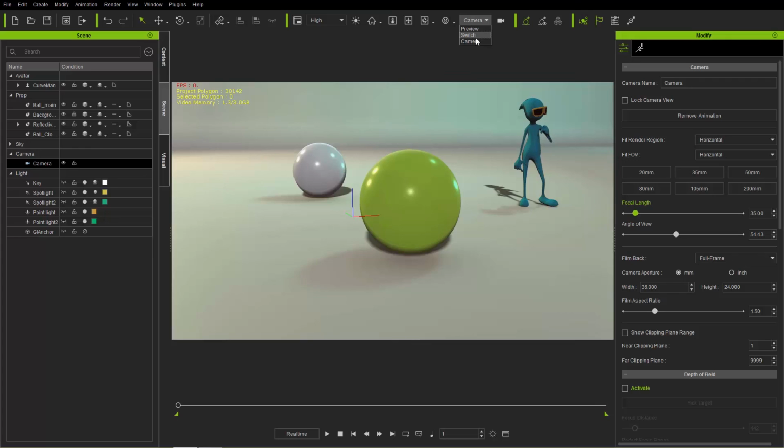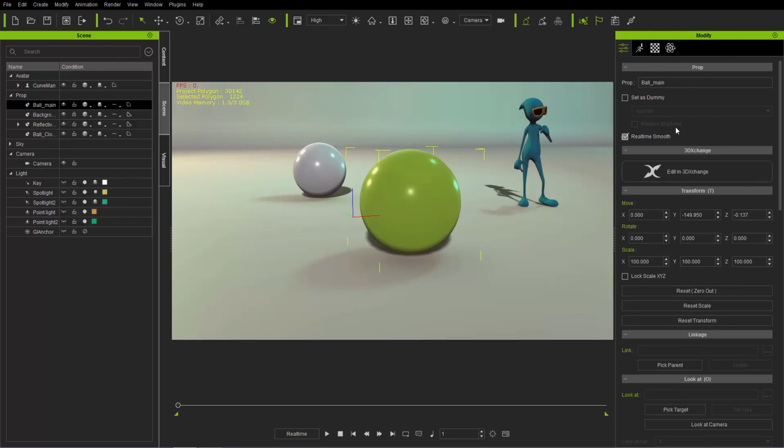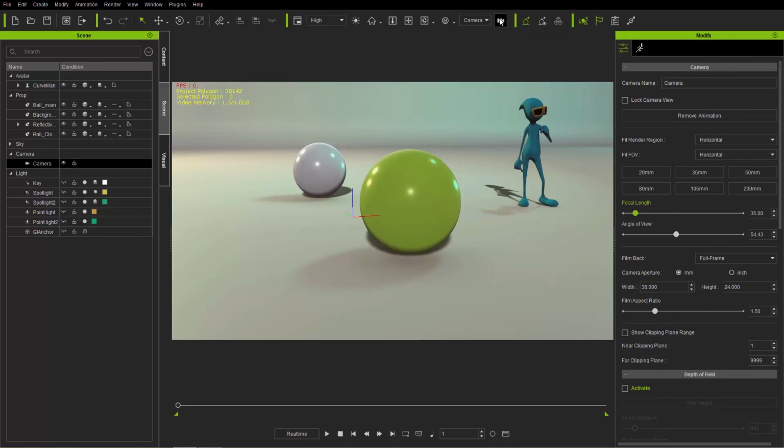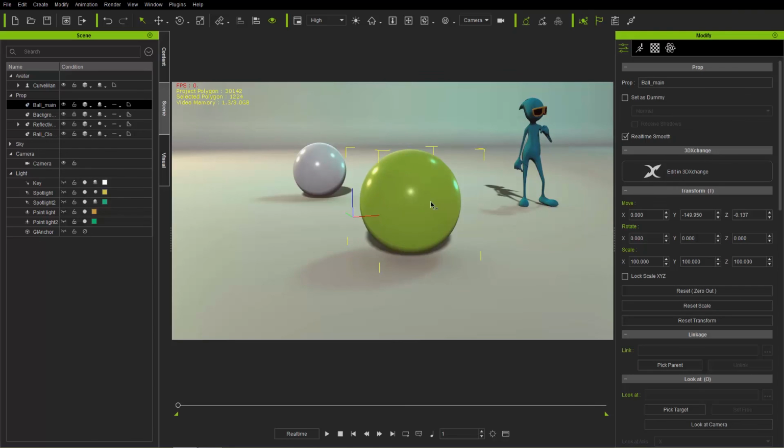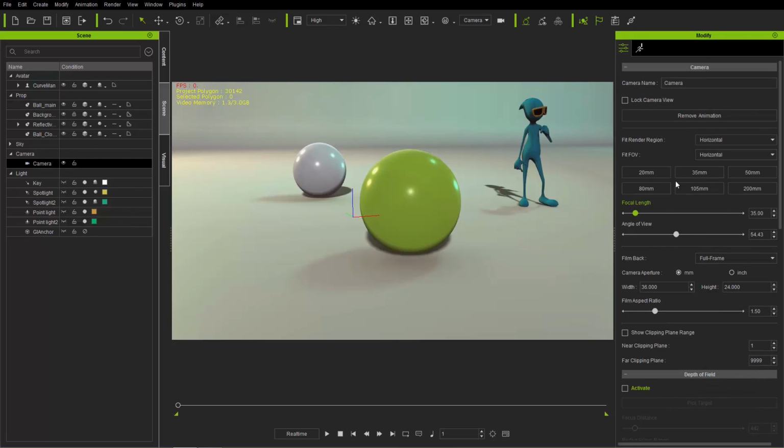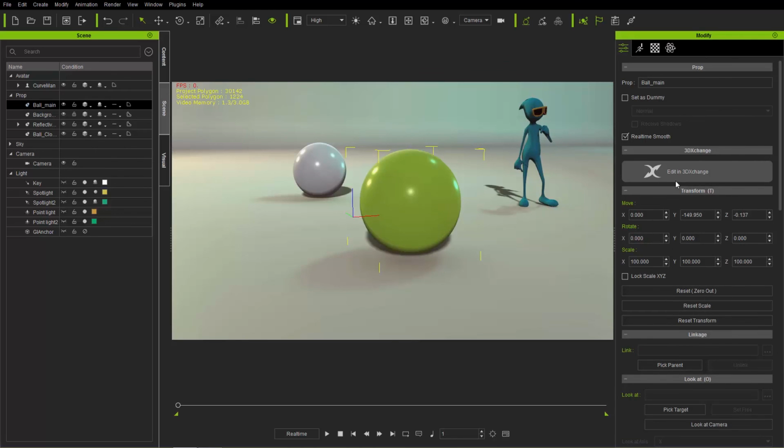And switch is for when you want to switch cameras throughout your project, and we'll talk about that more in the camera tutorial. Okay, and finally on the toolbar, we have the camera and object switch. I'll show you a quick sample of this. Say we have an object selected, and we want to move or transform it, adjusting the parameters in here. But then we want to switch to our camera view. We can press this or use the U hotkey, and it'll switch to our last selected camera in the modify panel, so you can modify the camera parameters. Press U again, and it'll switch back to the prop parameters, and U. It's all about you, all right?